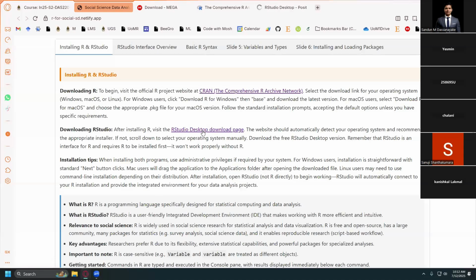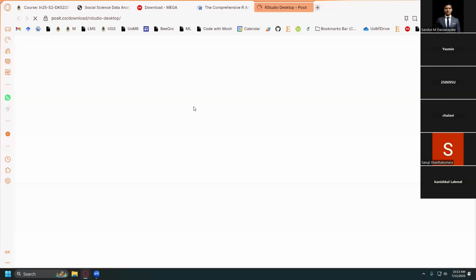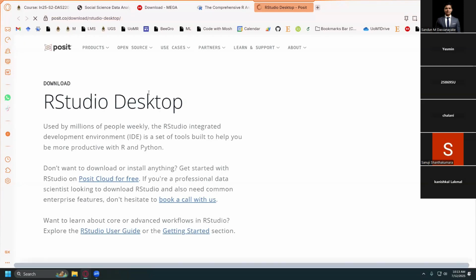You will be directed to the R Studio desktop web page. It is owned by POSIT. So you can see the name posit.co. They own R Studio, right?